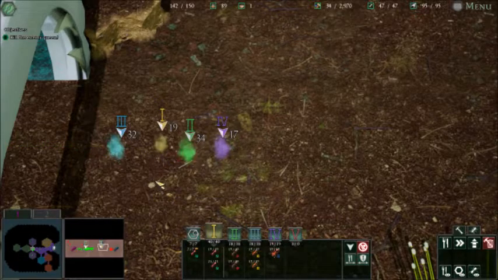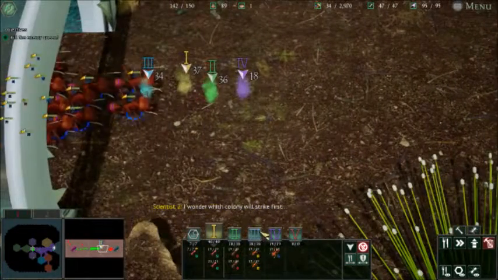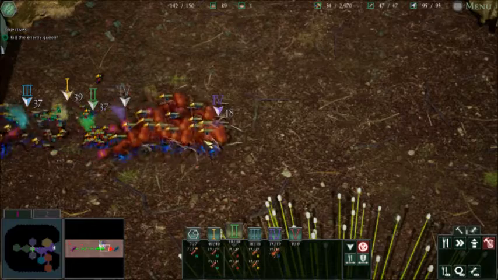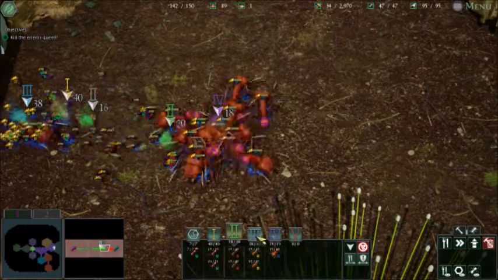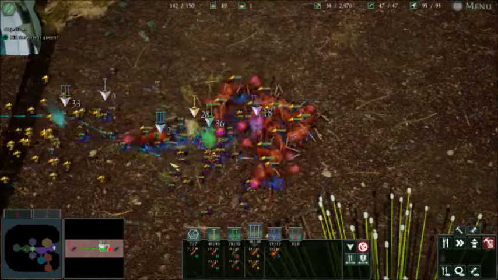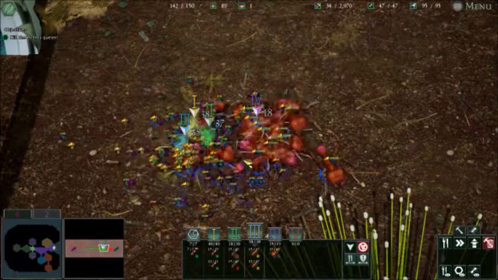So it's all about that placement, yo. I wonder which colony will strike first. So, of course, we want our attackers up front, our soldiers behind, our workers behind our soldiers, and then our artillery behind all. Actually, since there's such a big line, artillery right about there.